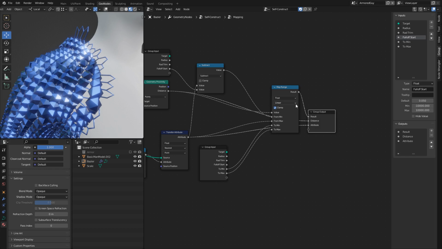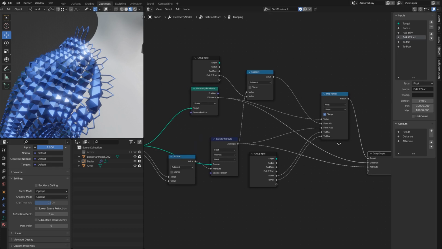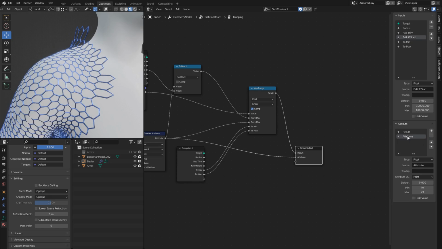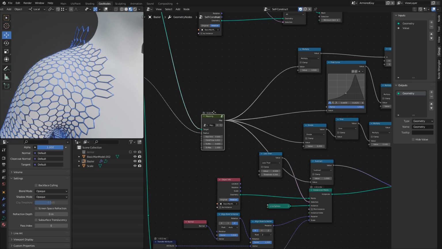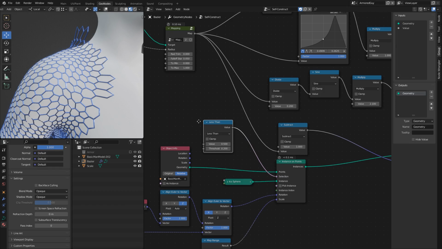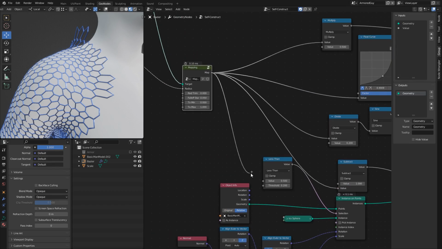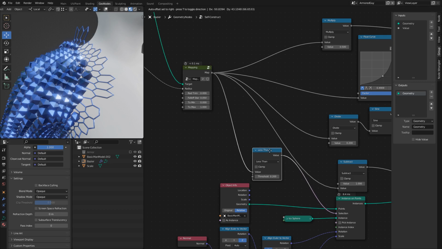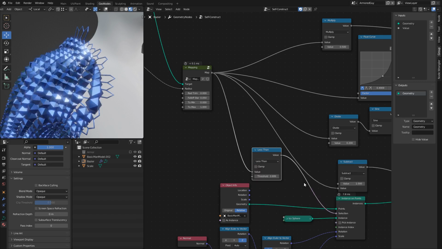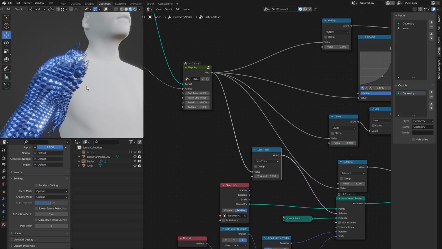This should be the mapping. However, we're outputting a lot of things here, like the distance and the attribute. We don't really want to be outputting those. So I'll remove this. All we want here is the result, which is essentially our map. And the reason this disappeared is because we were using that to control the less than, which used the selection for instances. So I will plug that in again, and this time I'll need a threshold that is set to, I think it was greater than something very close to 1, but not quite 1. Okay, might have been less than for the instances. There we go. So that's brought us back to where we were.